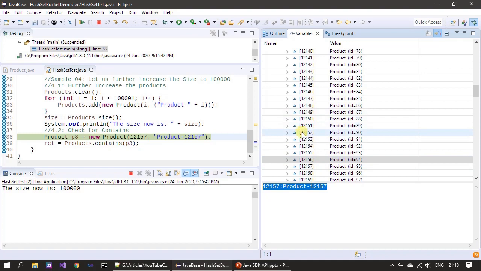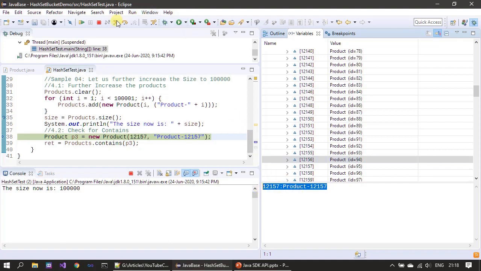Suppose, for example, 152 is missing here and we are asking to find 152, with 151 and 153 present and 152 missing. When it searches, it will find that there is no object with the hash code 152, so it will say that it doesn't find the product. But if it finds one, then for double confirmation, it will check the equals method also.